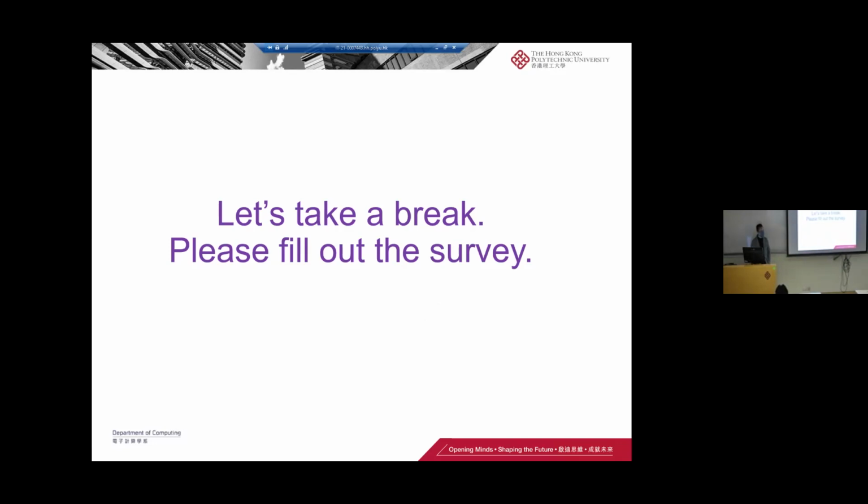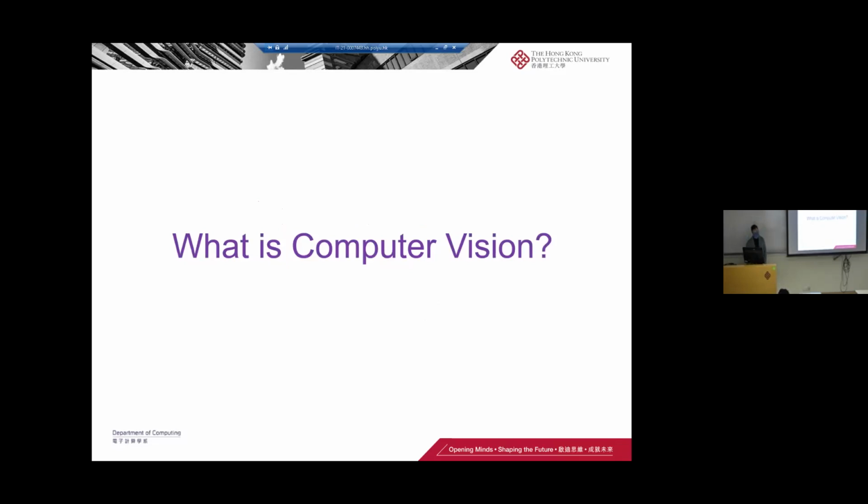We keep asking ourselves what computer vision is, but we haven't made any conclusions yet. The reason is, you could see from the applications today and the brief history I have given, it contains a lot of topics and a lot of challenges. We can't actually give a conclusion on what computer vision is, because it's still changing and still developing. But that's the reason we have to catch up with this idea, because it's so important and so popular as well. And I guess it's very interesting as well.